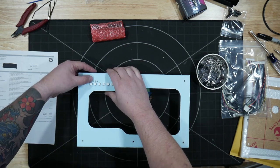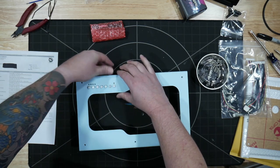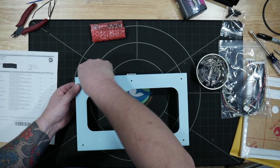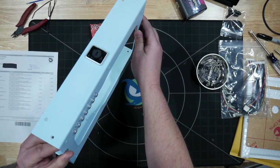And now this is where we're going to be careful, and we're going to push them in with our thumb. We're going to seat them all the way in. I'm holding the metal so that I'm not mashing down and potentially bending anything. Okay. Then we flip it on its side to make sure they're all seated. Yep, they all look pretty good to me.